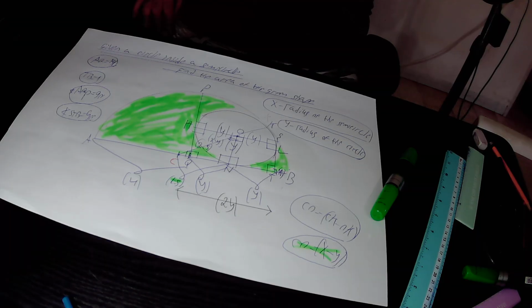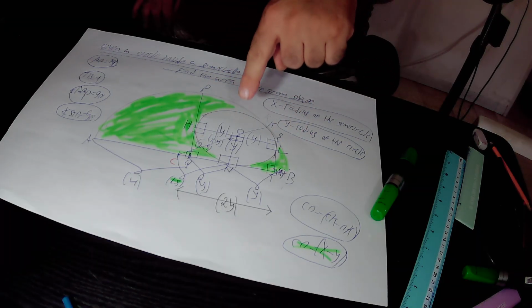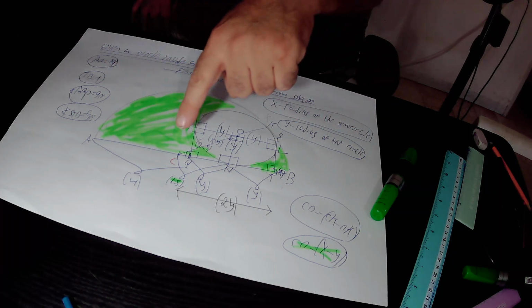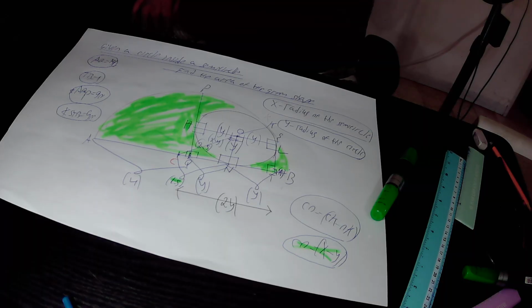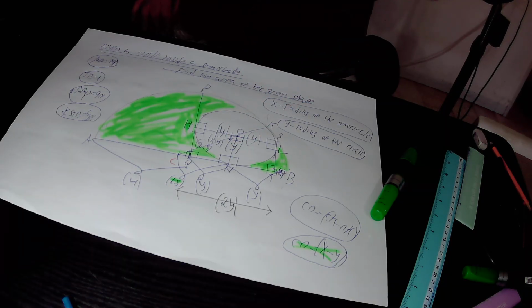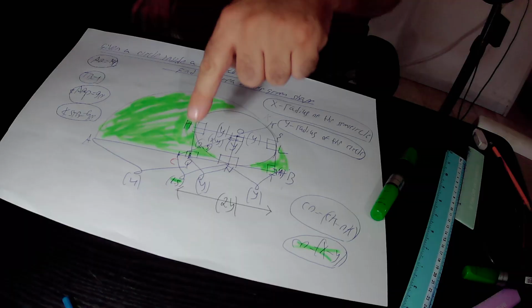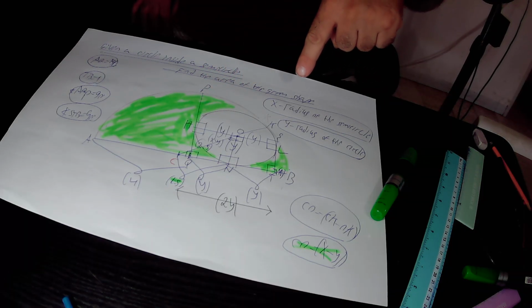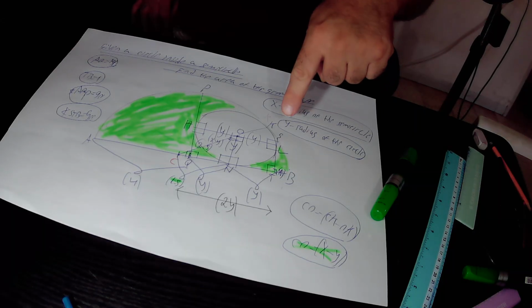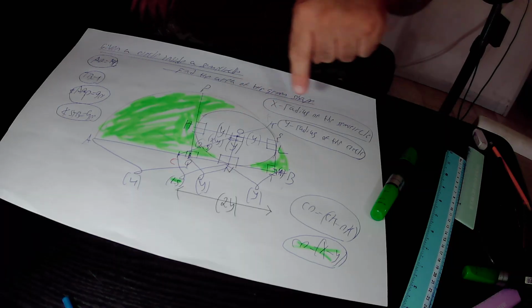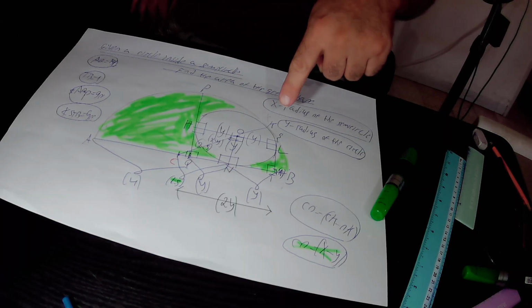In addition, we define the center of this small circle as point O, and we define the center of this big semicircle as point C. We define the point of tangency of tangent AB with this small circle as point N. Likewise, we define the point of tangency of tangent PQ with this small circle as point H. We define the point of tangency of tangent ST with this small circle as point L. And finally, we define the touching point of the small circle with the big semicircle as point K.